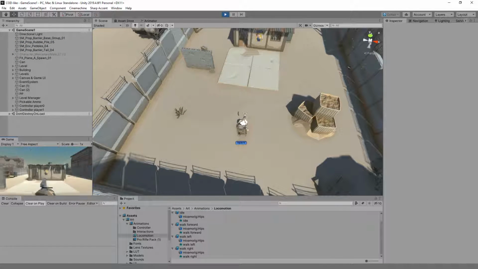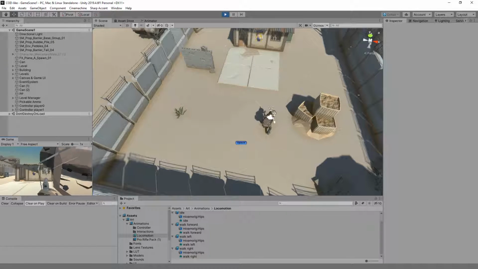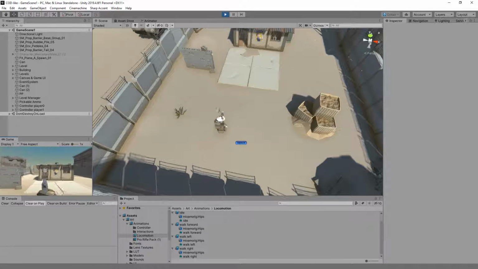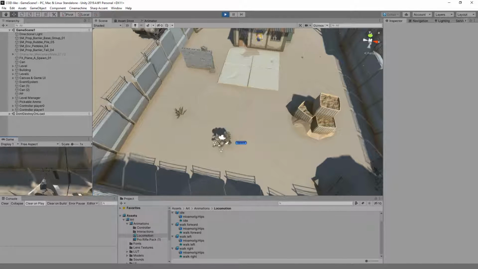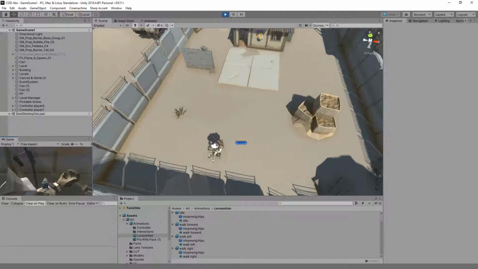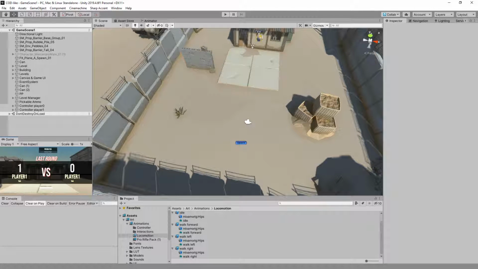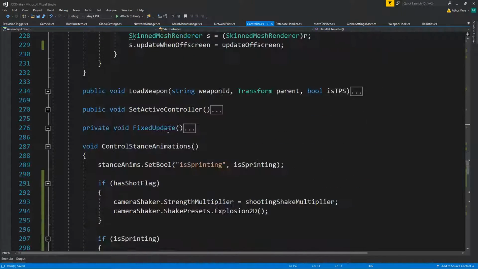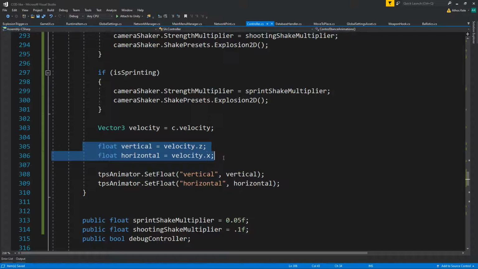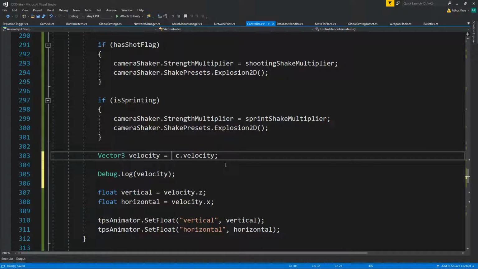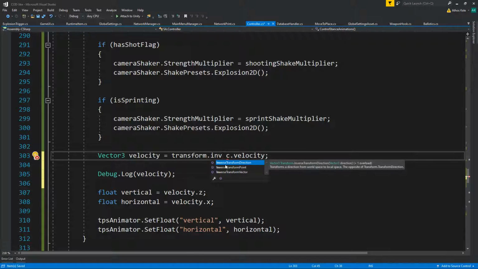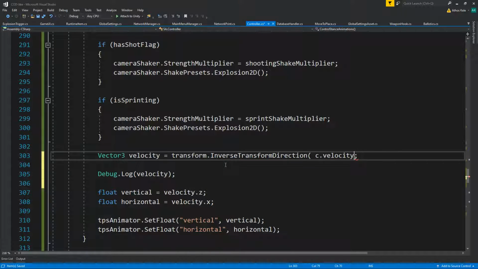Okay, let's see what's going to happen. Okay, now there is a few problems. You can see that some of the animations, it's not like they're missing, but we're getting wrong values. Okay, and you can see that we're all getting positive values, I'm guessing. I think the velocity we're using is not relative to our own position. That's why we're getting this type of values. Well, first of all, we're going to say debug.log velocity, and we're going to turn that velocity relative to our own position.